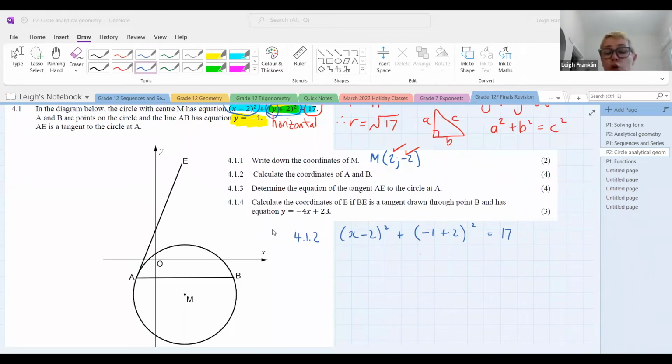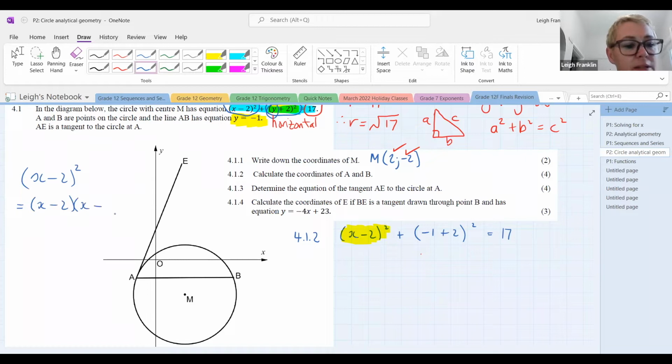And we have to look at our answers and look at the information that's been given and say, does this make sense? Is it reasonable? Right. When you FOIL out your brackets, a common mistake that gets made at this point is that people forget about squaring a binomial and what that means. When you are squaring a binomial, so x minus 2 squared, remember it means x minus 2 times x minus 2.